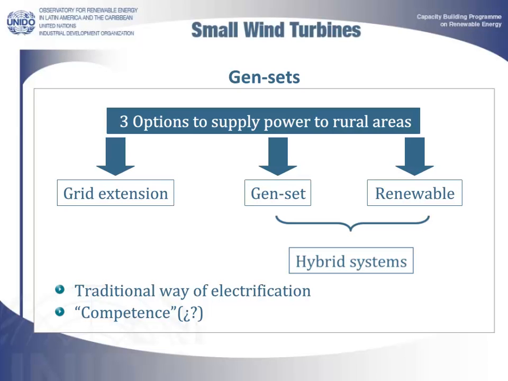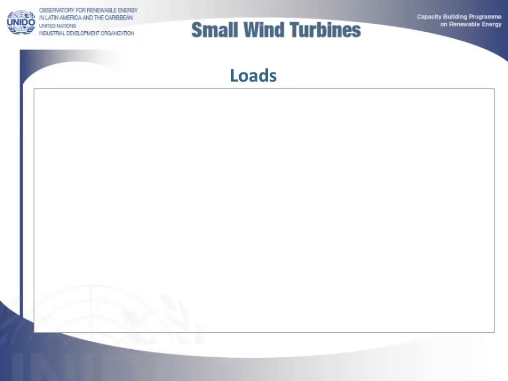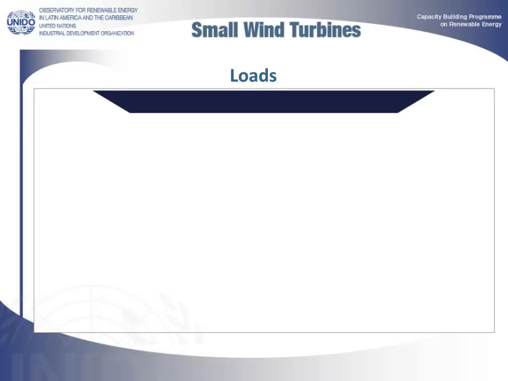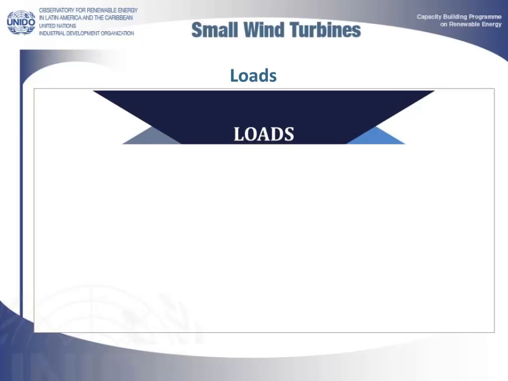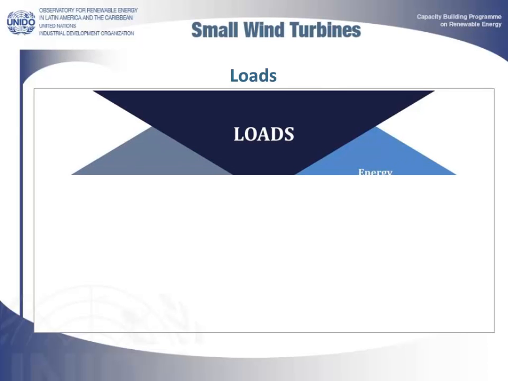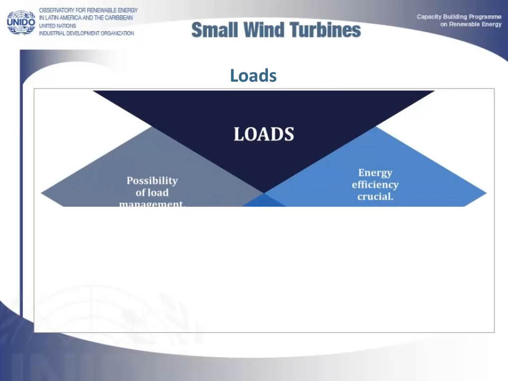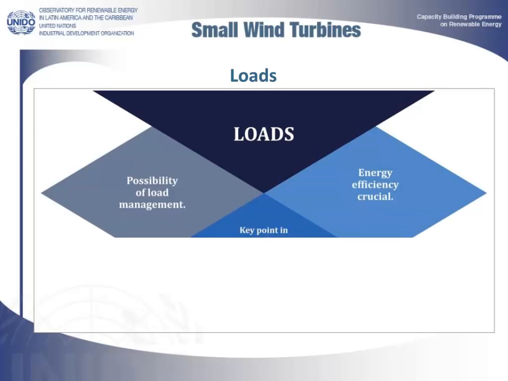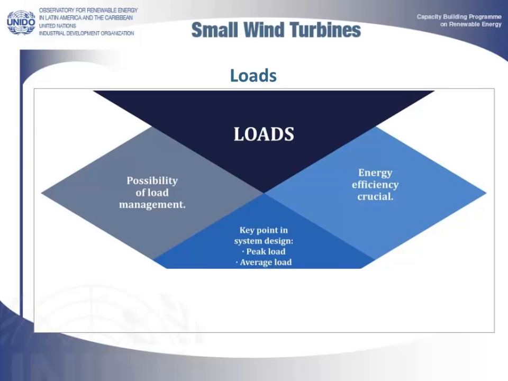That is, seeing generators as an identifier of a market for renewable energy, a job that is indeed not always easy. The calculation of consumption is the first task to be performed when dealing with the design of an isolated hybrid system. This is the major component of the system influencing the design. It is essential to calculate consumption as accurately as possible so that the design will adhere to subsequent use as much as possible. The first point to be underscored regarding the consumption of an isolated system is energy efficiency.